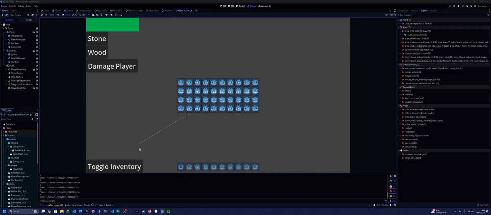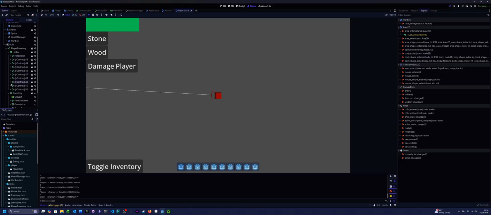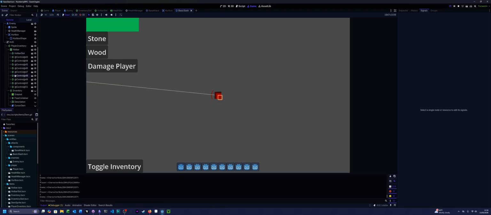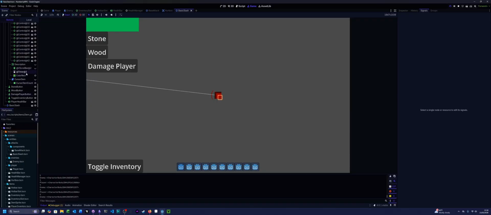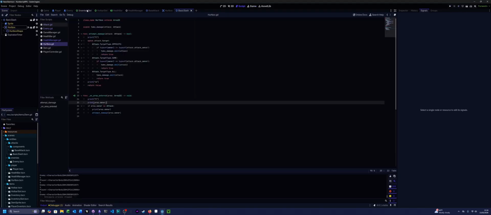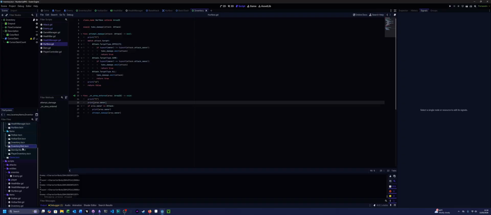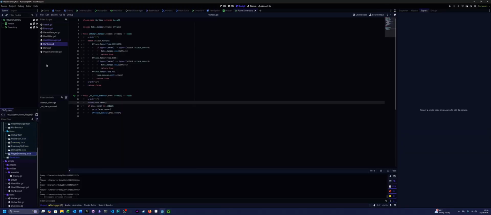Why am I not even seeing them added to the scene tree? Wait, why is there even a timer there? I don't recall adding a timer to the inventory. Okay.